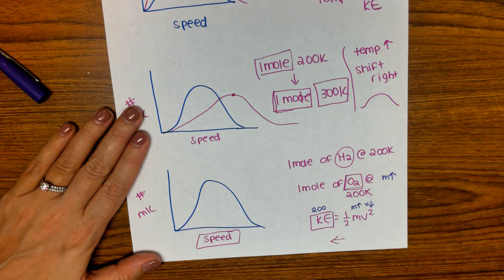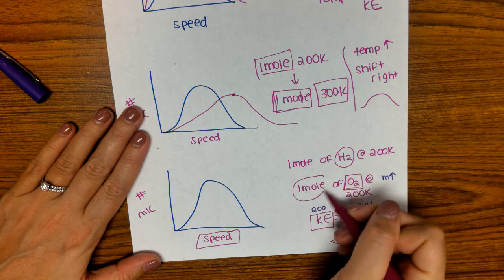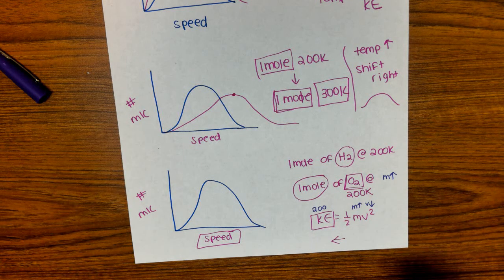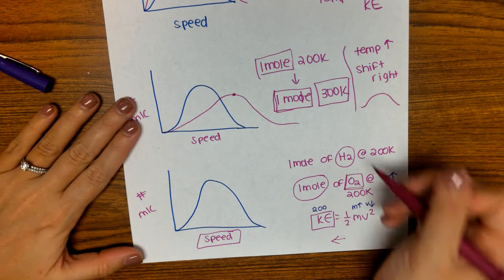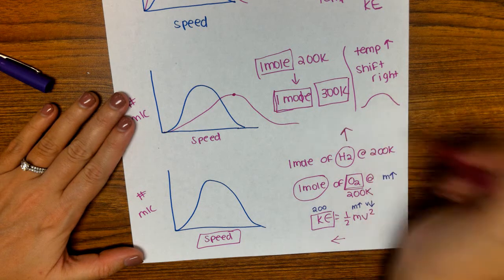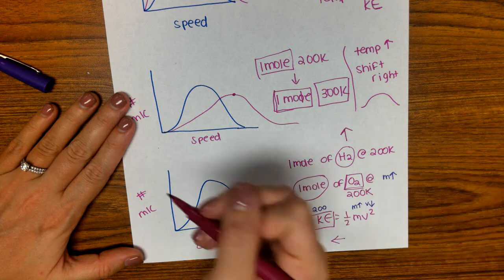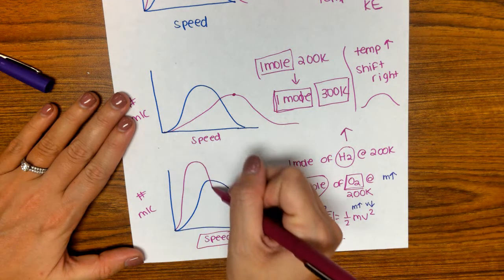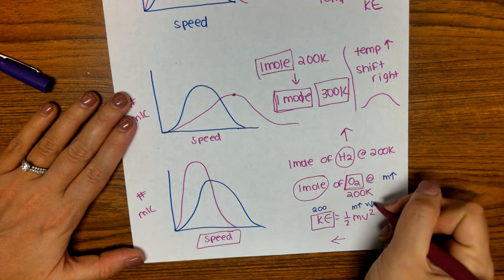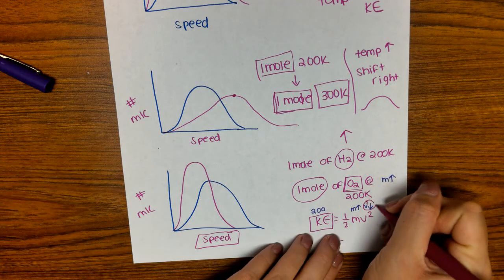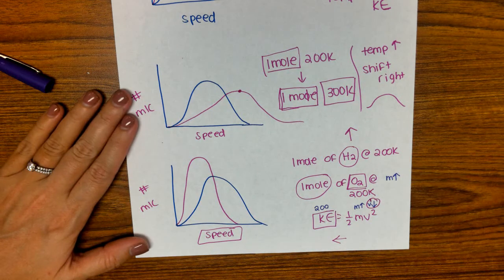Now, when it shifts to the left, we still have a mole of gas, so the area under the curve has to still be the same, but now it's shifted left, and it would look opposite of this one. So when you shift left, the peak should be higher, something like that, because we need the area under the curve to still be the same. And so this would show that velocity has gone down, and velocity went down because the mass of the gas went up.